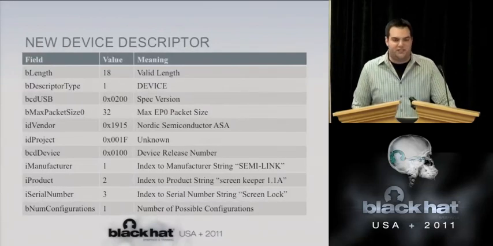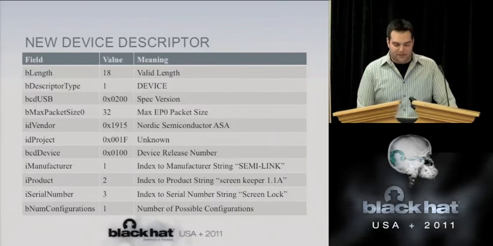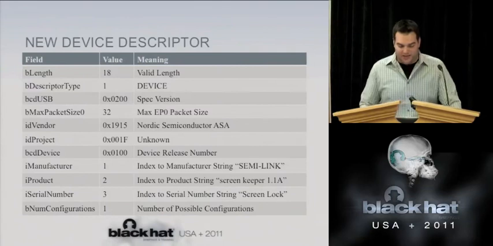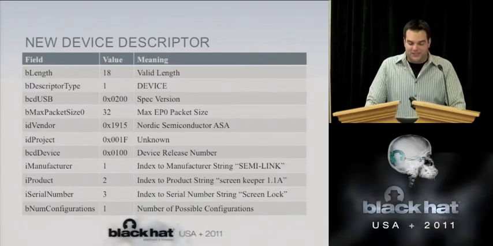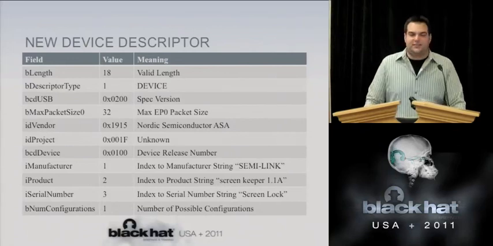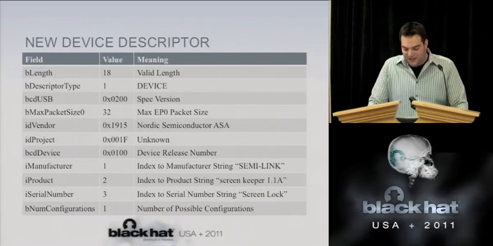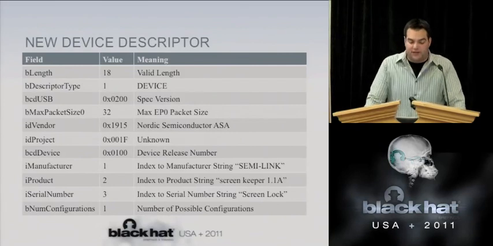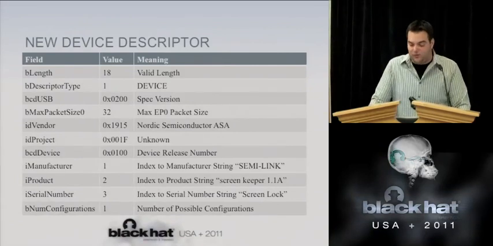But now we have our new device descriptor table, right? And we can see here something did actually change. Someone became wise to this fact. And now our serial number string is no longer our super secret sauce. It's "screen lock". And I was like, screen lock? That's not hex. And actually this is generic across all of the pairs. So it looks like this was actually remediated now in Screenkeeper 1.1a.